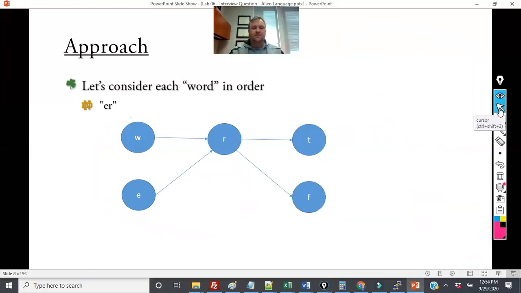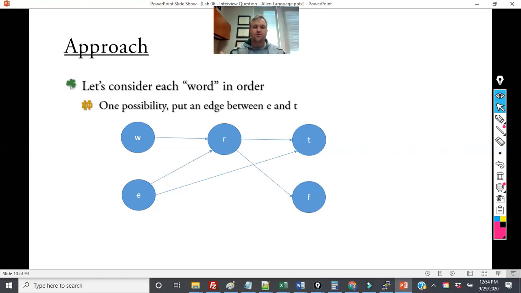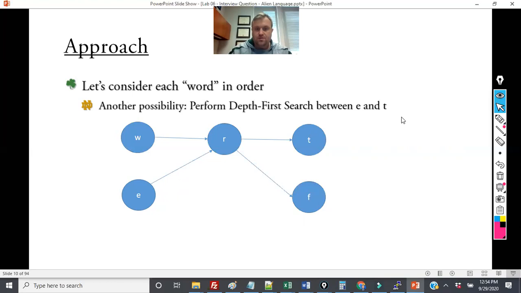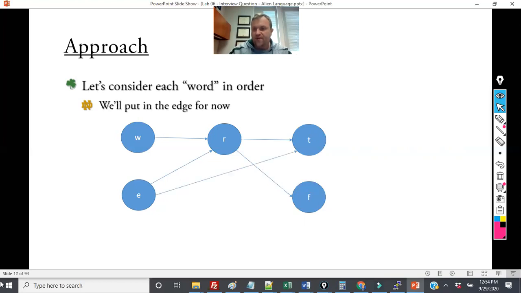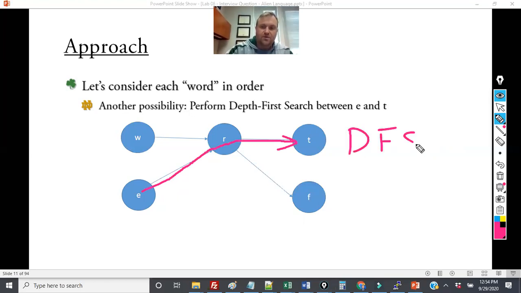Well, let's continue on this example and draw out our solution. The next word is ETT. There are two things that we can do here. One, we could just put an edge between E and T. Or we can use that connected method that we wrote in lecture 22 to find if there's a valid path between E and T. Here we could find it this way, and we did that using our modified depth first search.